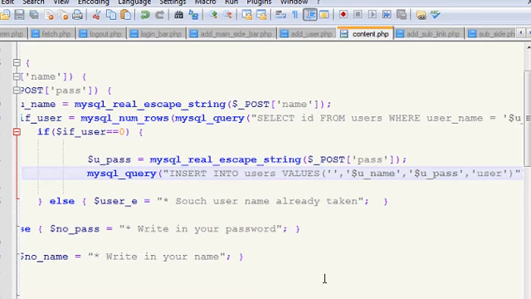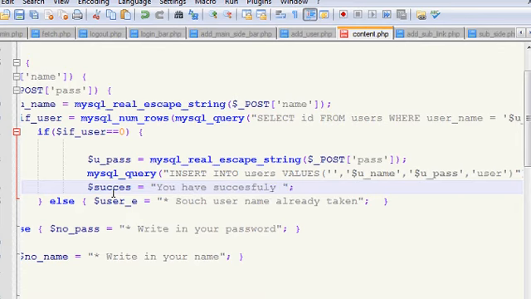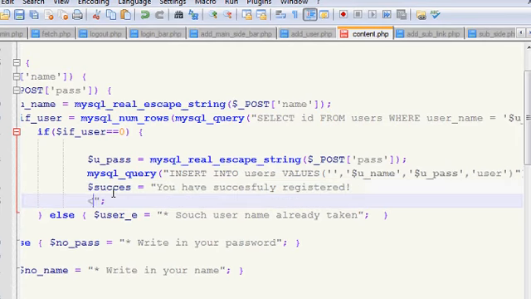It's okay. So now we have a success, and we should echo a success letter. Success equals "you have successfully registered here. You can now log in."